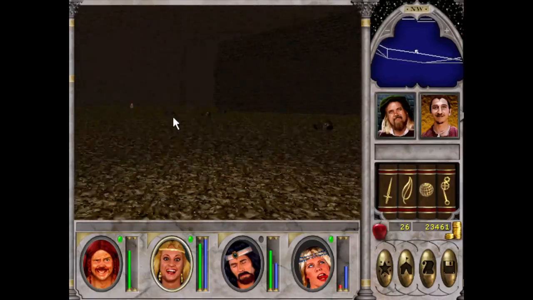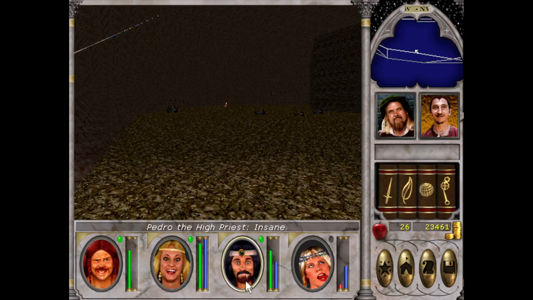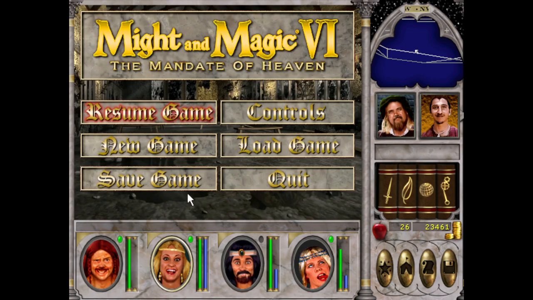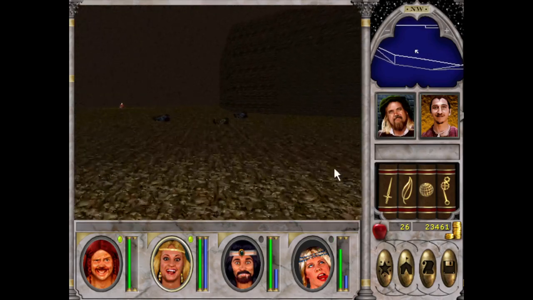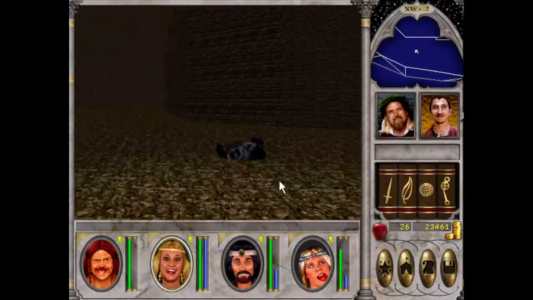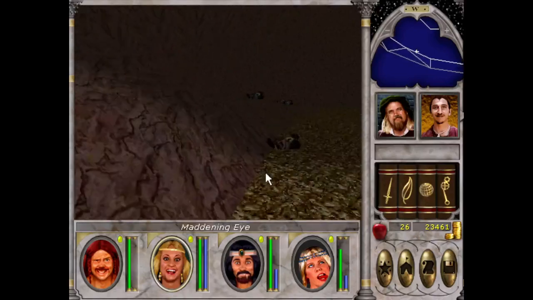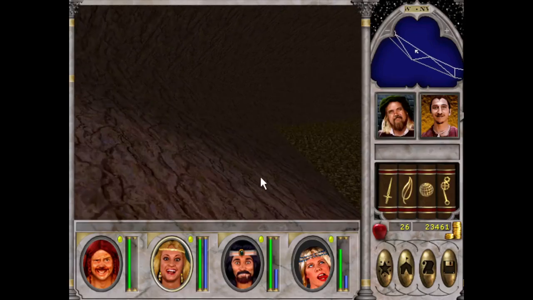All right, let's wake Pedro up. Let's do some healing, mate. It's just Steph that we need to heal. Alright, that'll do. We'll save in slot 1. I'm happy with the progress we're making. Alright, nice. I'd say we're about halfway. We've taken out the eyeballs.